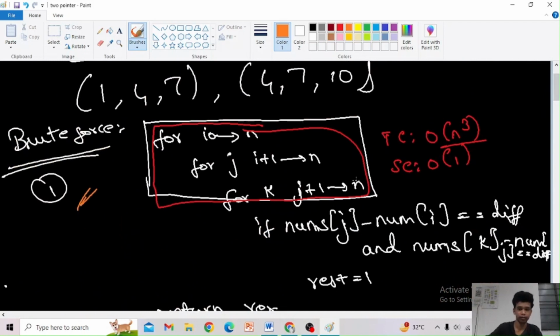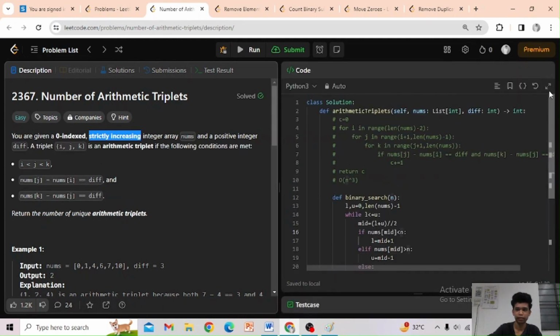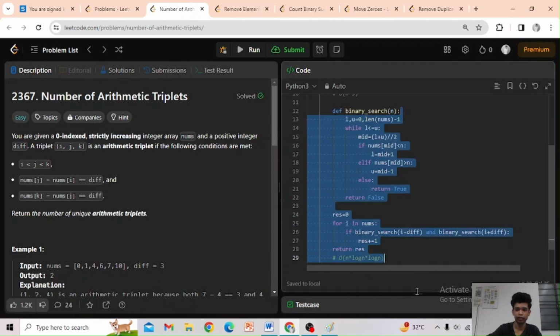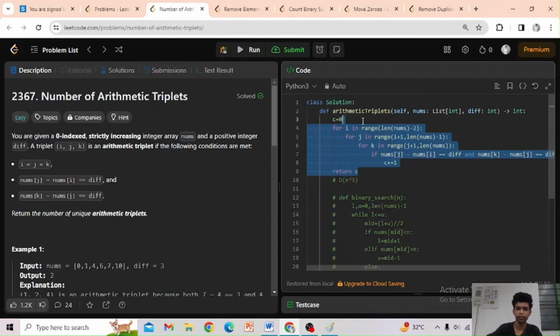Let me code it up. Just see here, this is the brute force approach, right? Let me run it.